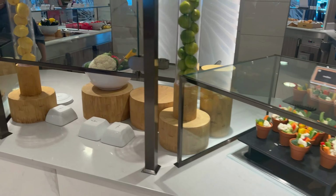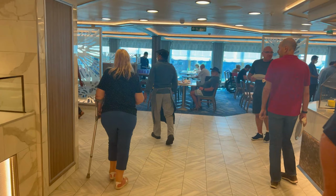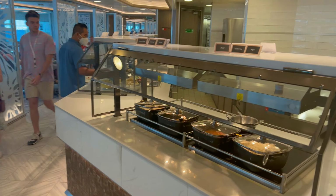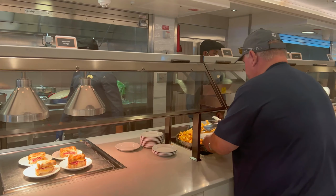But there's basically a massive choice on Princess. In terms of the buffet layout and what they've got on there, it's probably right up there in terms of the most varied buffet. I guess so, yes. Because it's not as hawker centre-y as Virgin, for example. And it's not as traditional or as large as some of the Royal Caribbean ones. But the variety that they have, it's not the same thing repeated and repeated. No. You keep walking, there's just lots of different stuff. With the Royal Caribbean ones, you can kind of get lost.